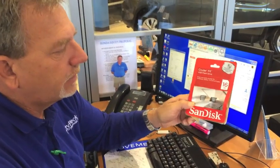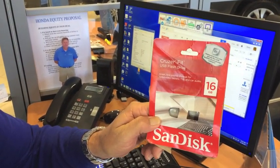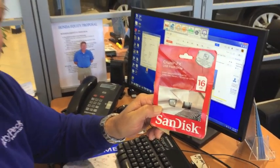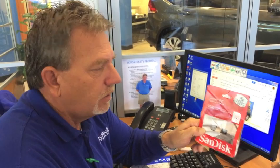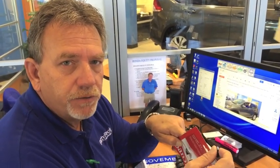Here's what I've done. I went out and got us a new SanDisk, and we got the new ones because it has security on there. What we found out is the older ones don't have the security, and they have a problem with uploading images or your music. So we got us a new one, and what I'm going to do is insert my flash drive into the computer.